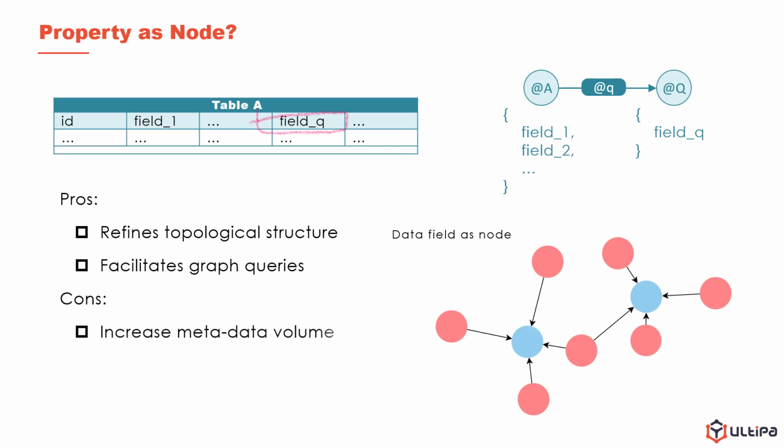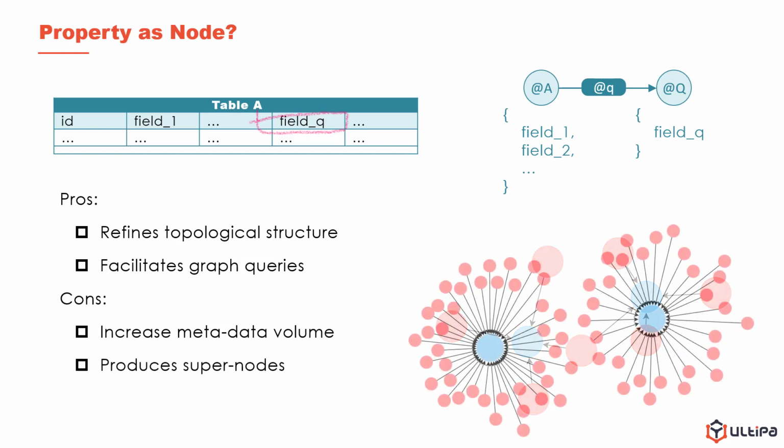But be aware that the total number of nodes and edges in the final graph certainly increases after abstracting data fields as nodes. A meaningless abstraction might lead to irrational supernodes that hinder the proper usage of graph query. For example, it is a bad practice to abstract the gender of a user table as nodes, as it definitely creates two supernodes, the male and the female.